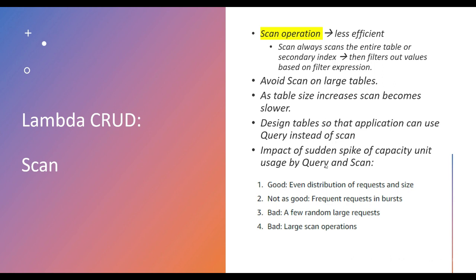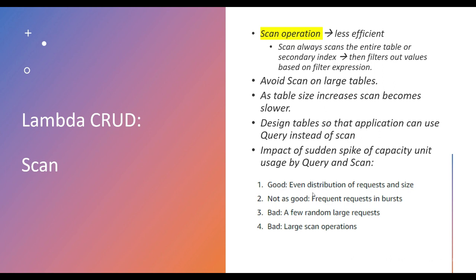Now there are a few things that you should keep in mind while running query or scan operations on a table or global secondary index. Try to have distributed requests over a period of time with smaller sizes. The more you spread requests over a period of time with smaller payload sizes going in and out, the more efficient it will be.